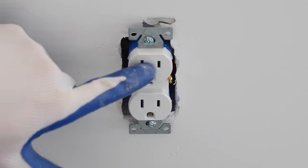Now that you know how to make the connections for these receptacles, I'm going to time lapse the rest of these connections.